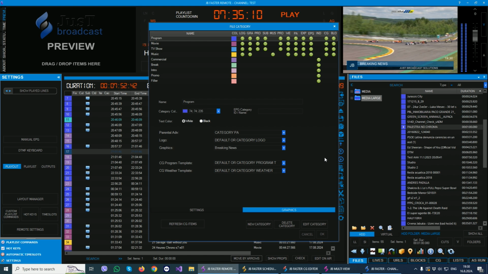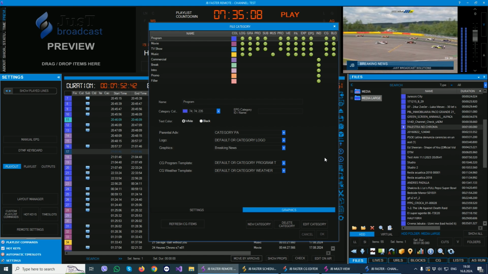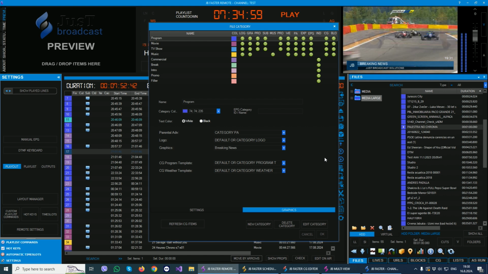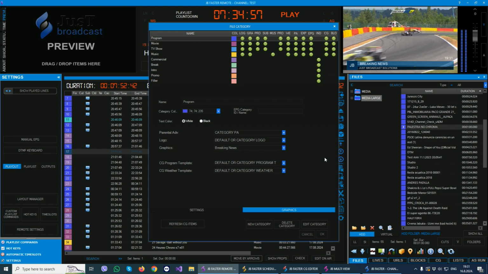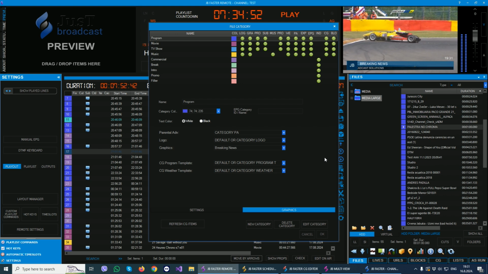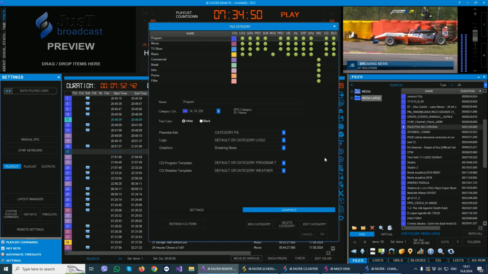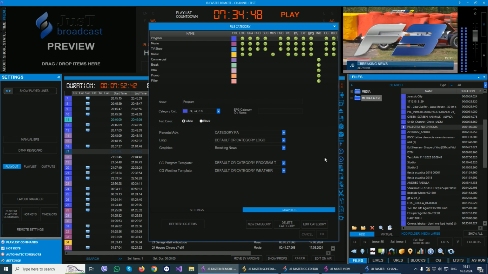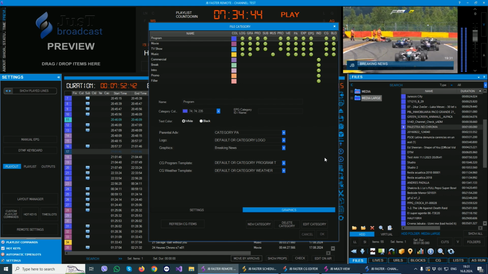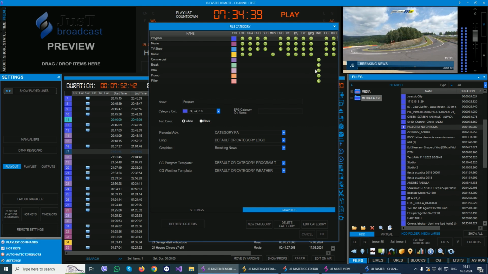Now just to explain what the priorities are. Highest priority is on the file. So every time you add a file to the playlist, Playout will first search for the CG on the file. If there is nothing set, it will search for the CG on the category, and if nothing is set, it will get the CG from the global option.